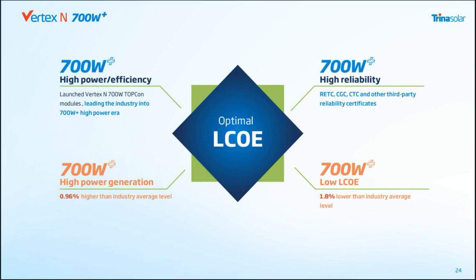Many thanks. I think we've just got time for one more question. So back to you, Leo, for the final one. I think you alluded to this briefly in your presentation, but it's a question concerning the carbon footprint of your products, in this case the larger modules. How do you manage those? Obviously, this is going to become an increasingly important issue for solar manufacturers such as Trina. I think in Europe there are plans for a carbon import policy, and I just wonder if you've got some thoughts on how you manage the carbon footprints of your products.